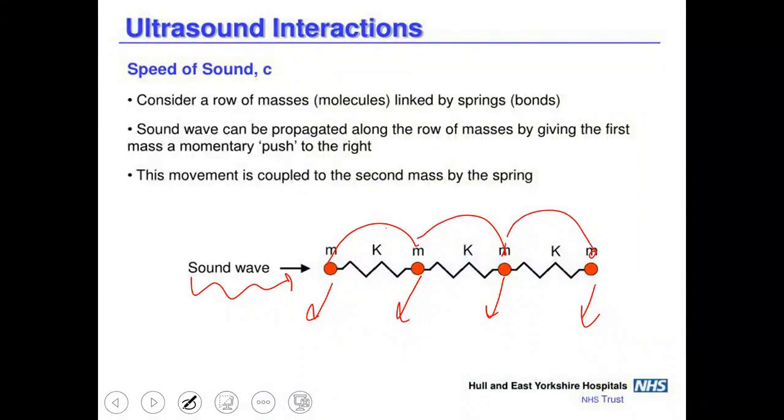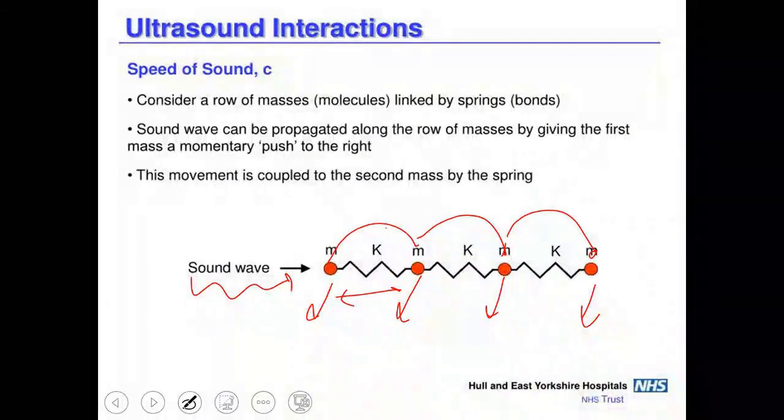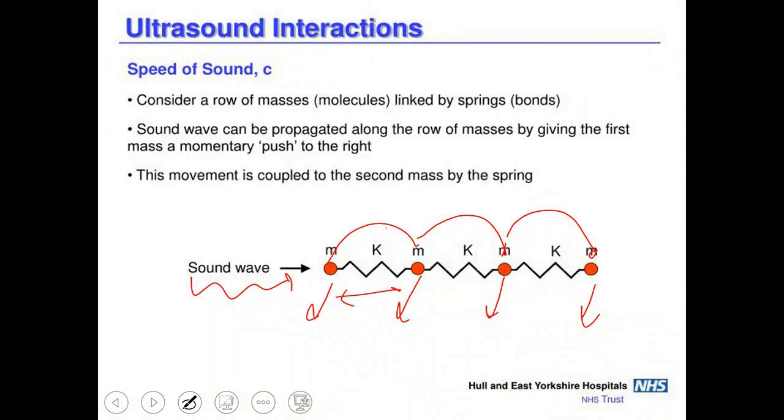In this case, there are very strong bonds that exist between them in this specific context. When I provide energy or a sound wave to the first particle, it is in fact very easy for this sound wave or energy to transfer to the next molecule because there are strong bonds between them.